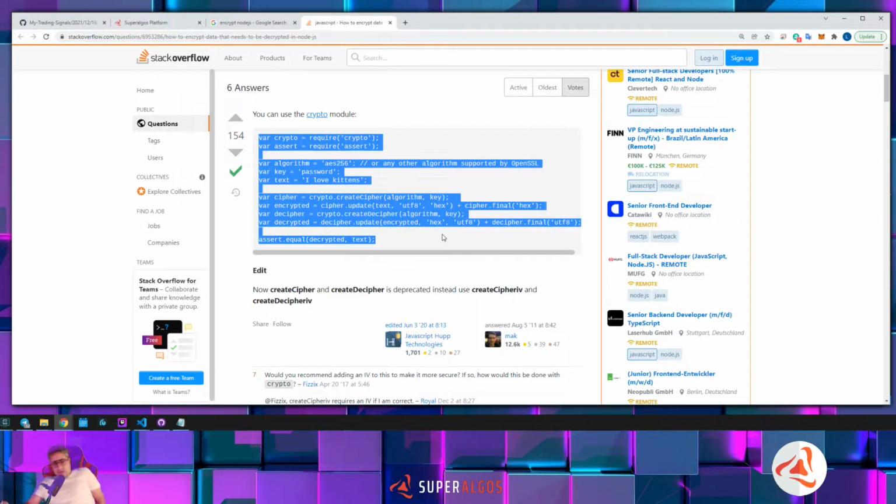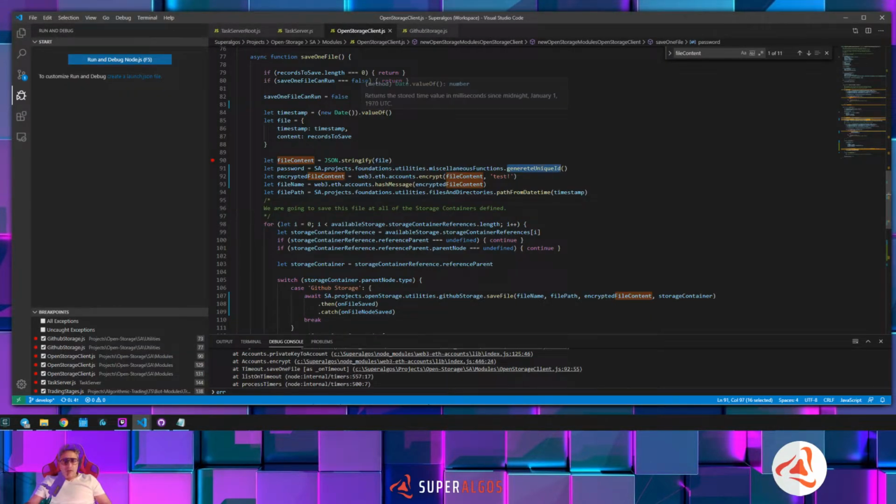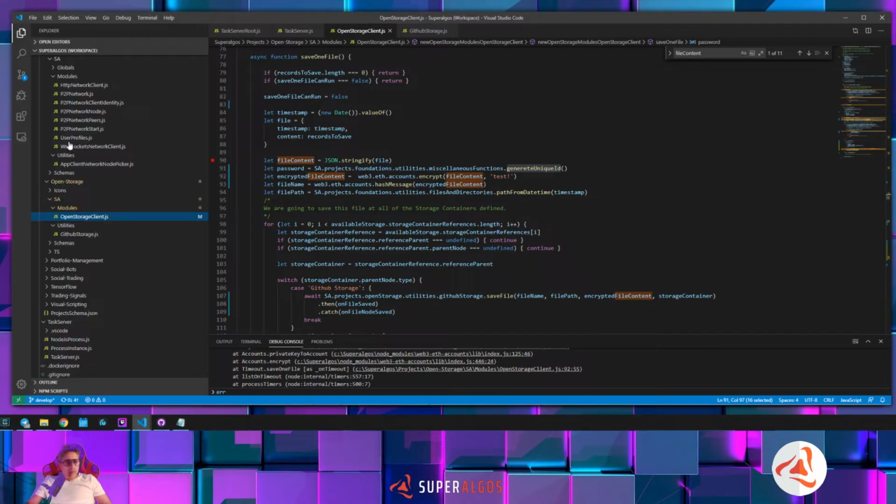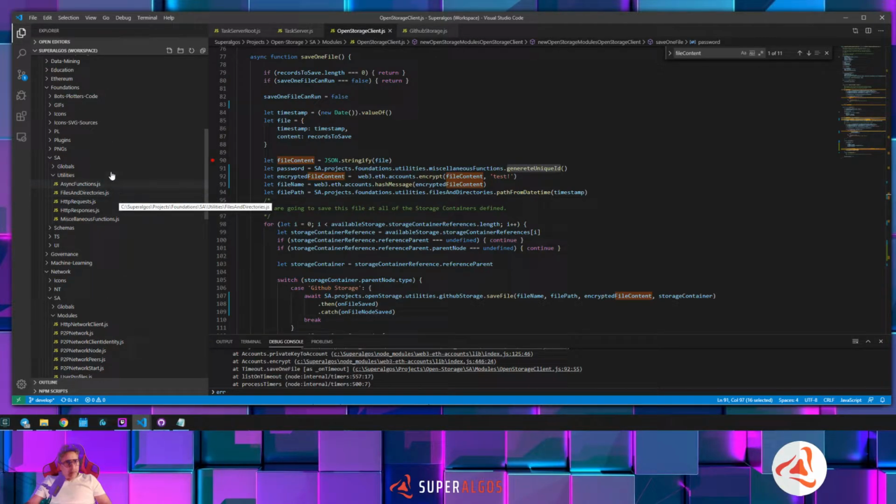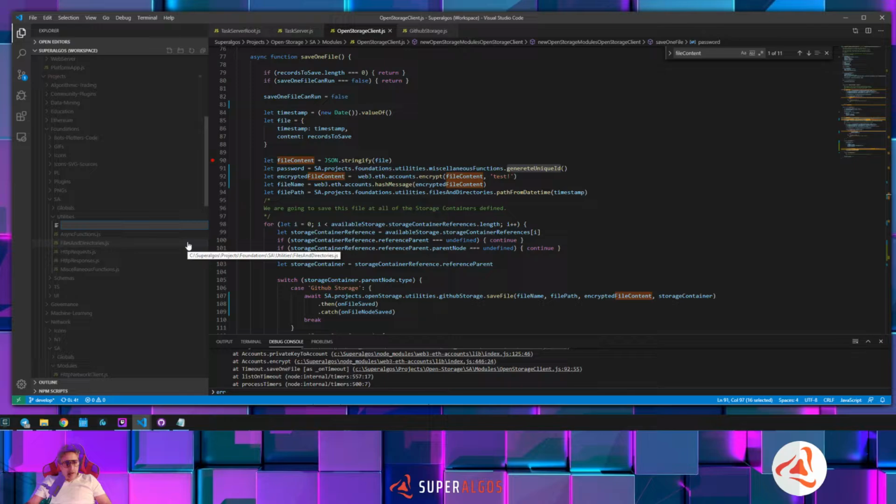Okay. So what we will do is we'll create a small module. We will create a small utility module here, so that it is available for anyone, so that we standardize this. Encryption, yes.